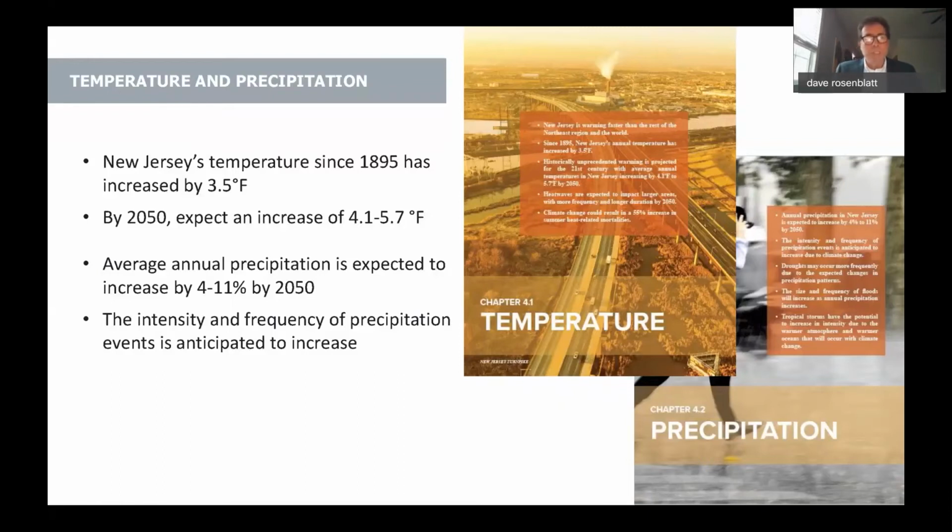I'm going to show you in a second sea level rise data from the sea level rise report records. And I can say that we are much more assured of the sea level rise data than we are of rainfall. Rainfall is a little bit more squirrely. The projections are a little more squirrely than the sea level rise projections are. But nonetheless, we are confident that we'll see increased precipitation frequencies and intensities.